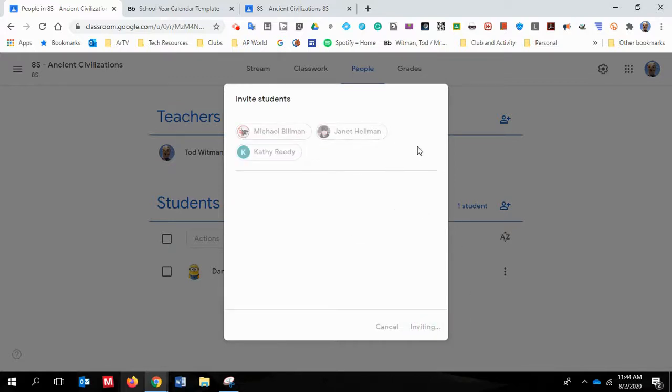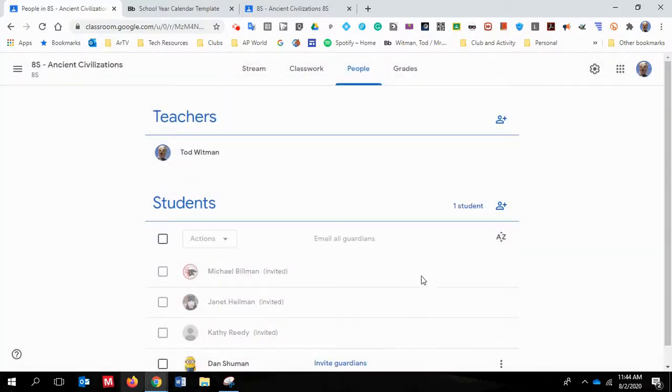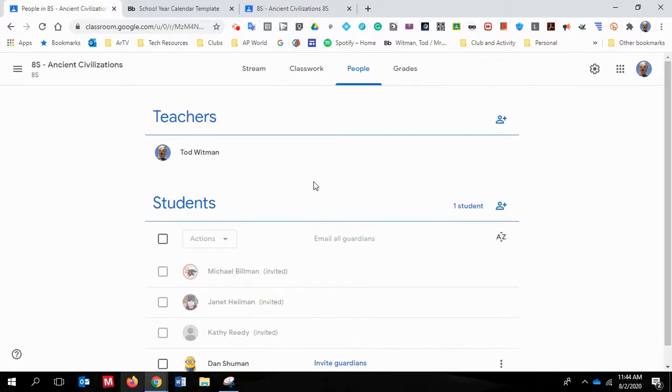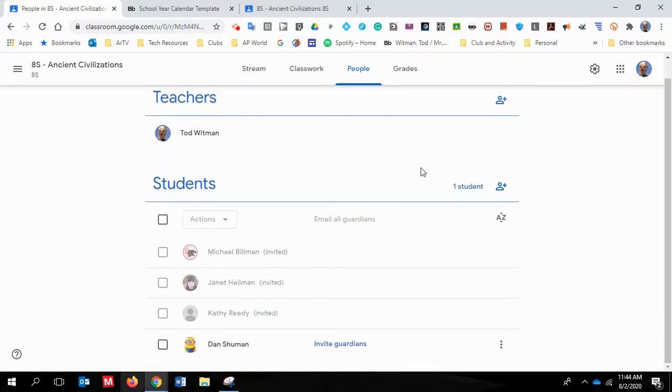Okay, and in Classroom now, you'll notice that it says invited behind the people who haven't yet accepted the invitations, and they're grayed out. When they log into Google Classroom, the classroom tile will show up on their homepage, and they have to click accept to join. There is a way to bulk add from an exported roster from Sapphire on an Excel spreadsheet. That takes a little bit of advanced know-how. It's not hard to do, but if you don't know how to do it, don't worry. Just use that method that I showed you.